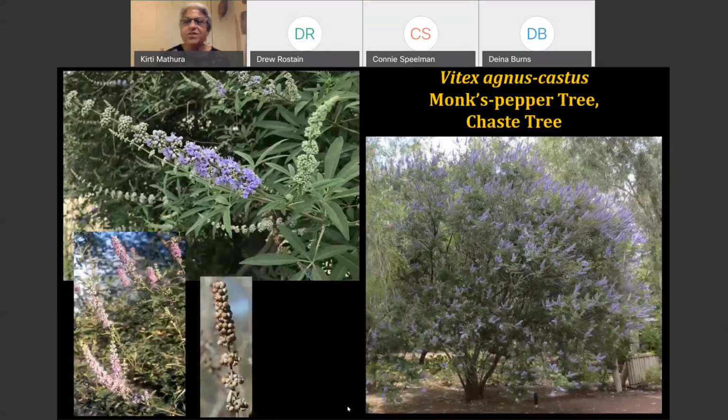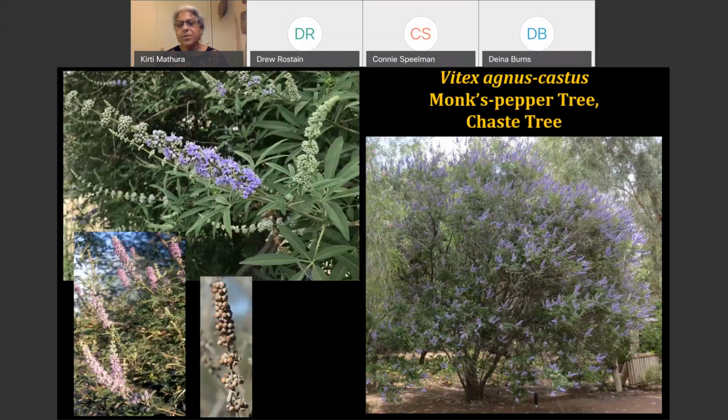The vitex or chaste tree, monk's pepper tree. See, I told you some of these plants have numerous identities. They are heavy spring bloomers with some successive lesser bloom through the summer months. The flowers are sweetly scented. They are tiny, born in these real elongated clusters. Most common is probably this lavender color, but there are also pink ones and white blooming forms available.